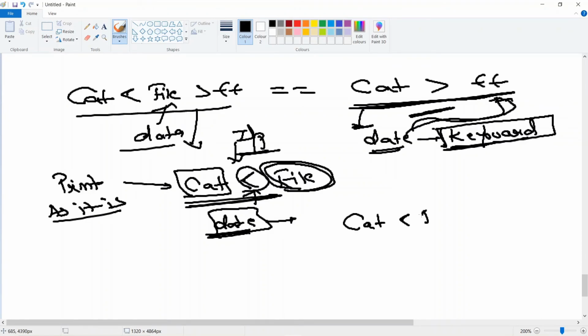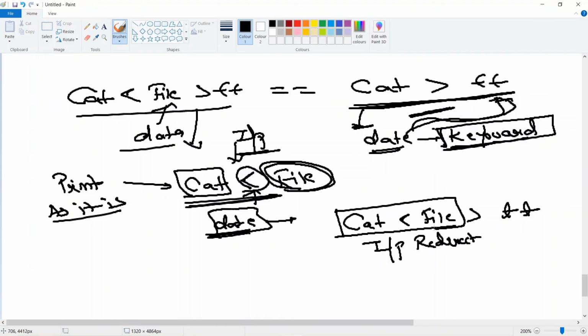And in the above video, we did both things. What both things? With this particular line, we redirected the input. So we got the output on screen, but the input is getting redirected. So we got the output from this particular block, but the input we got from this file.